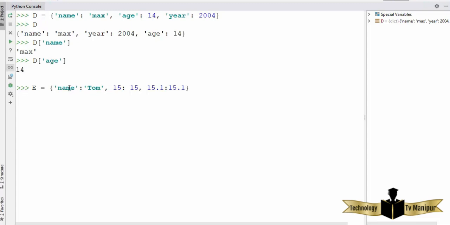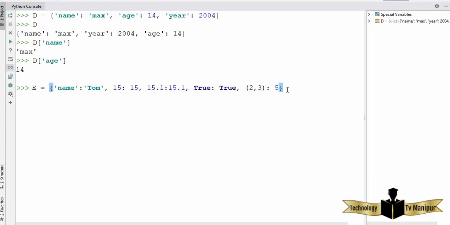This is also allowed in the dictionary, so you can use string values, integer values, and decimal values as keys. Let's also try Boolean values; you can use Boolean values as keys, and you can use a tuple also as a key. So I'm going to give our tuple (2,3), and then assign a value of 5 to this key. And as values also you can use string values, decimal values, integer values, or Boolean values, or any kind of collection as a value.